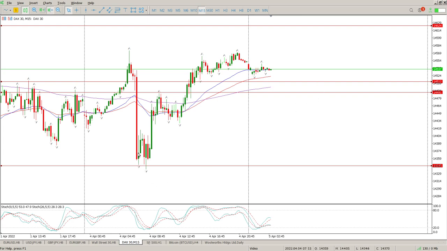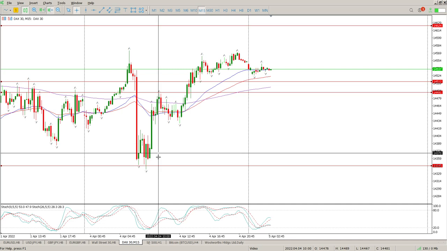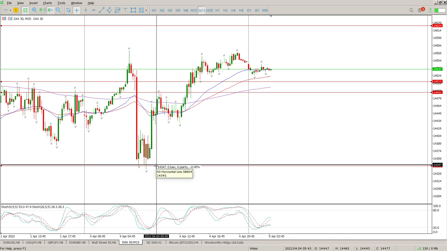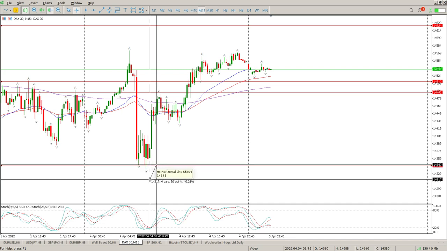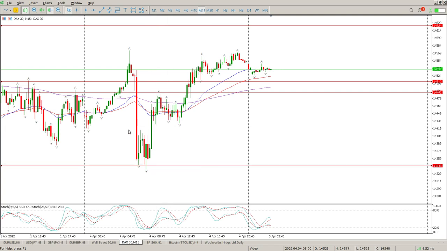And remember, inside bars, engulfing bars, off a level, pin bars. That's what you're looking for. So you need to see that kind of structure off a level, and your oscillators grouped to the downside as well. Always the opportunity for the long, and it depends how you took it. If you took it on the level, you could have had a 30-point stop loss roughly, or you could have had a 100-point stop loss for taking it on the break for a move to the upside. Anyway, that's kind of the view that I've got at the moment.